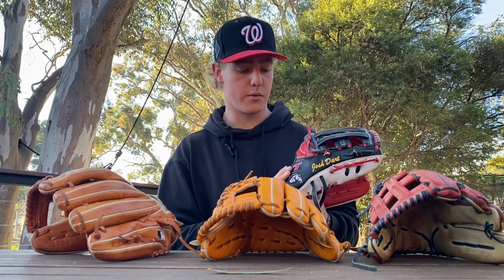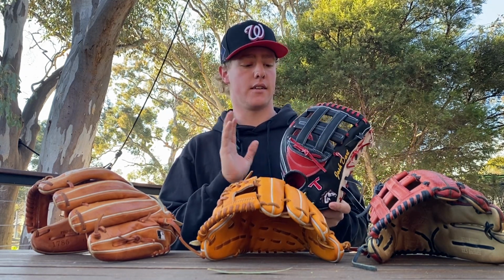Right, so this glove, a little bit of backstory, was brought over by the Kia Tigers for a friend when they came and used the Canberra Cavalry facilities for their version of spring training. The Canberra Cavalry has deals with teams like the Kia Tigers and the Bay Stars on player development, where those two bigger Asian teams will send their players to play winter ball with the Cavs, get more game time, just like some MLB teams have deals with ABL teams as well. So when the Kia Tigers came and used the facilities for spring training, they were able to bring this glove over, and I absolutely love it.